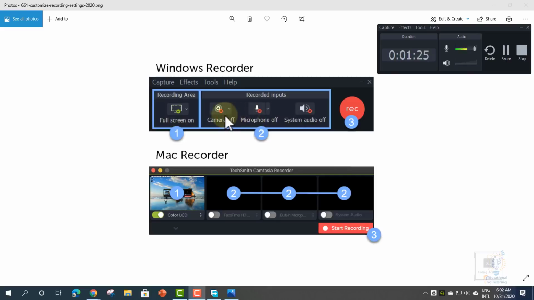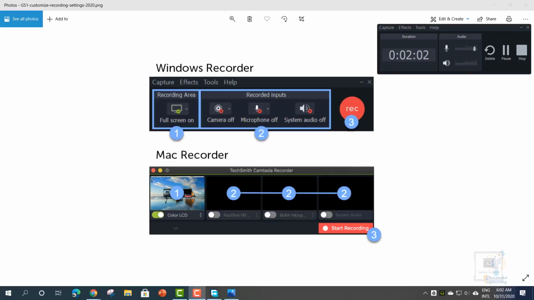Options include webcam, microphone audio, and system audio. You can select the down arrow beside each of these options, or the double arrow next to each, to choose a specific microphone or webcam. Now, if you have more than one webcam, you have to select this arrow and choose the right webcam. Once you are satisfied with all of these options, you can hit the record button.